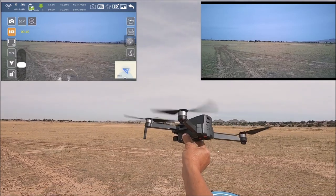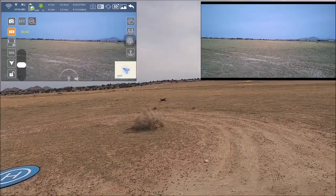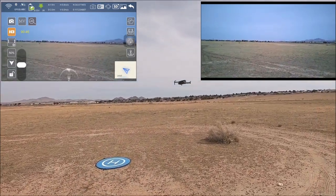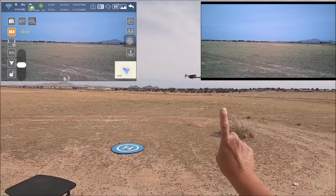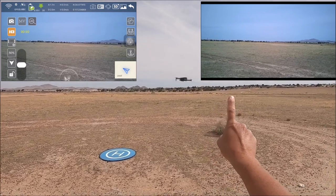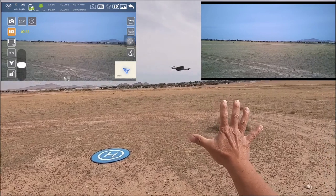Get it angry and let go. Ho, ho, ho. That is not good, guys. Did a big old toilet bowl activity. Warning, do not do that near people. Only do that in an open field and by yourself, and get ready to duck.